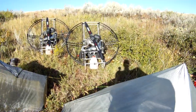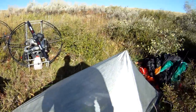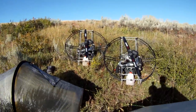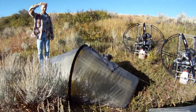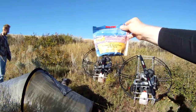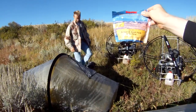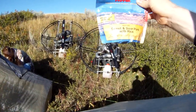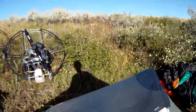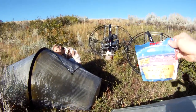Too cool. Now we just got to pack up and fly back. We're on top of a mountain. We're just over the ridge here to shelter ourselves from the wind. This time we brought the Mountain House freeze-dried food. This stuff is awesome. Sweet and sour pork with rice. That is some good grub. Add water, bam, you're jamming. Seriously easy. And it weighs 4 ounces? 4 ounces when it's dry.